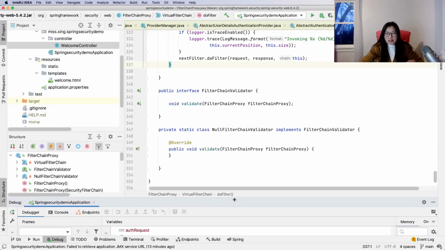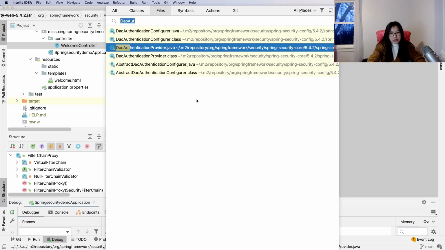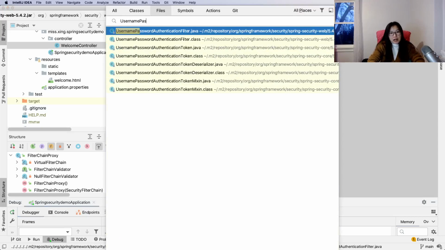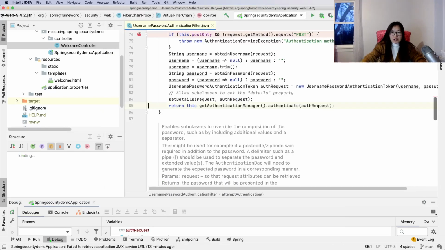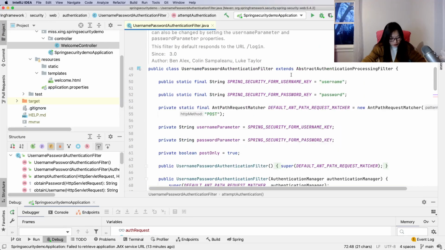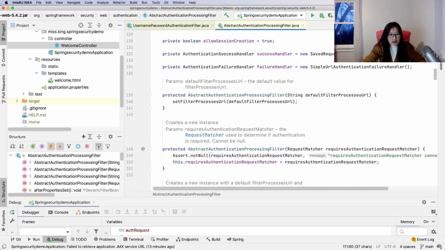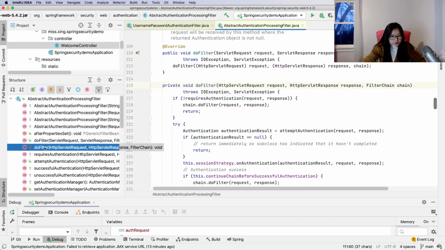Let's review again. It starts with the username password authentication filter, and it will go to this attempt authentication, and this attemptAuthentication actually overrides the one from the abstract authentication processing filter, which has a do filter method.